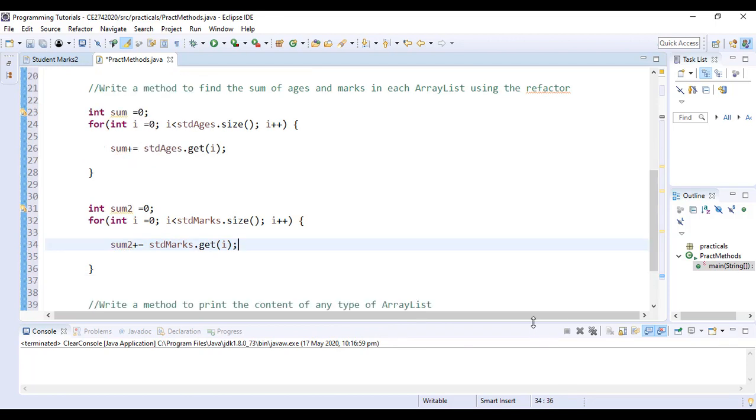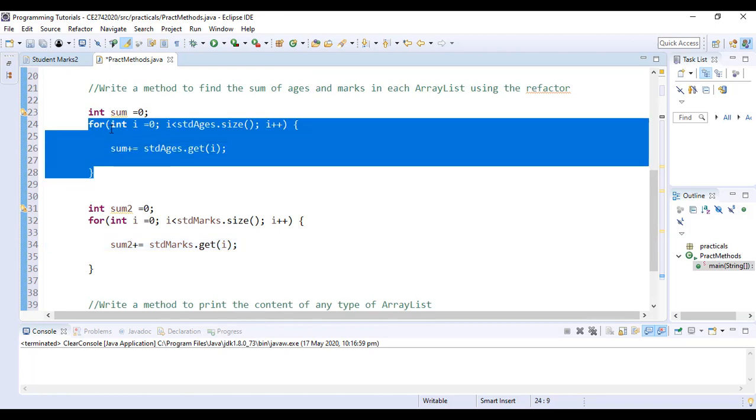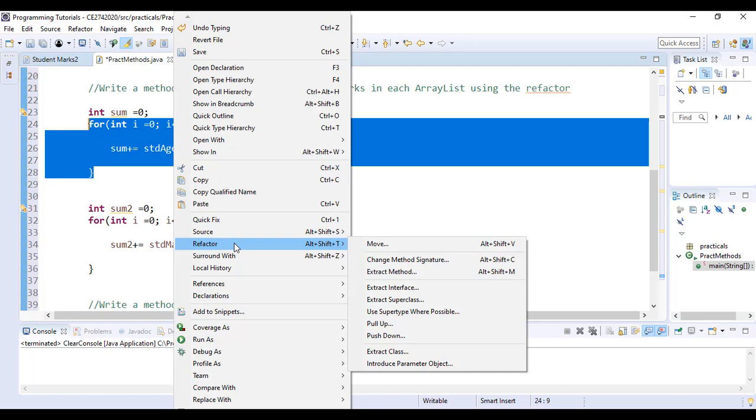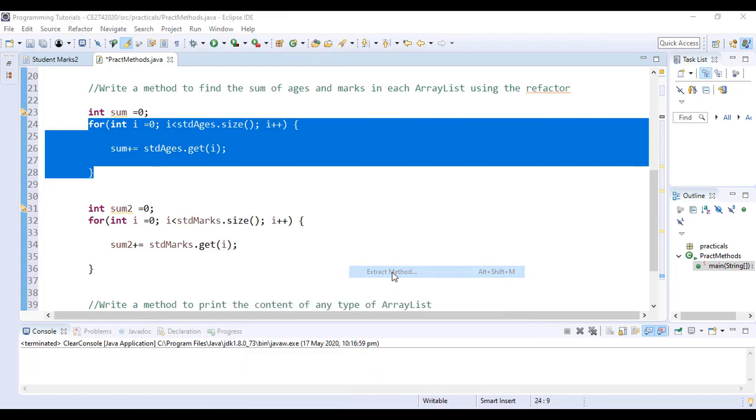To use the refactor in extracting a method, you first of all need to select the codes that you want in the method body. So for example, this is our method body, a for loop which will sum the ages for us. This is what we want in the method body. So we select it, right click, select refactor, and we pick extract method.